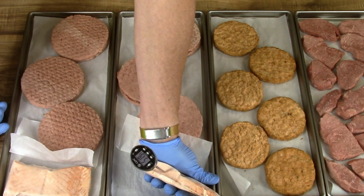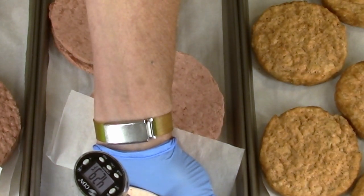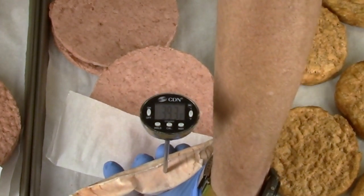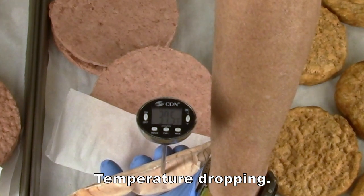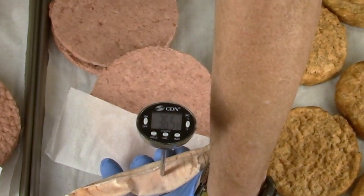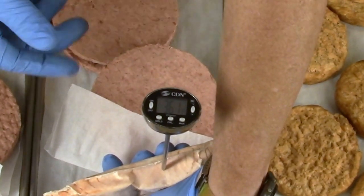If I have the tray temperature set to 115 degrees Fahrenheit, then the temperature inside the food should also be about 115 degrees when it's dry. It's still cold inside. That means it's not finished. There's still ice or water inside. Otherwise, it would be warm. So that's not ready yet.